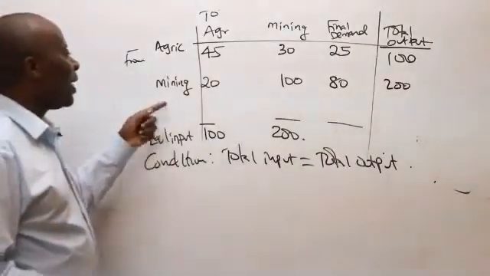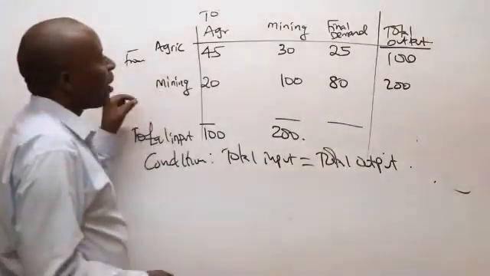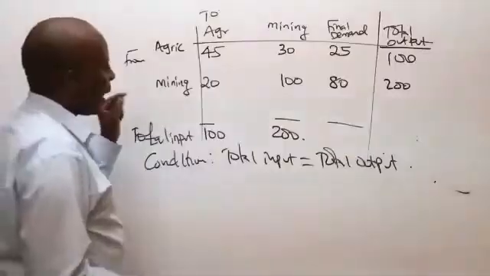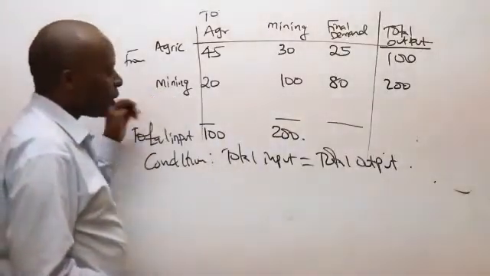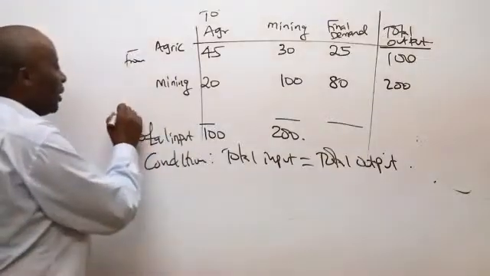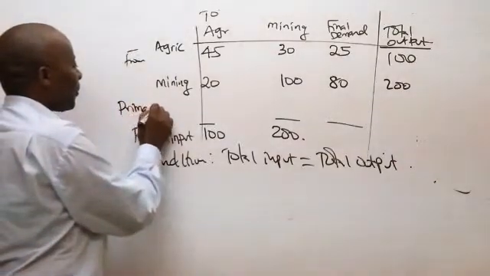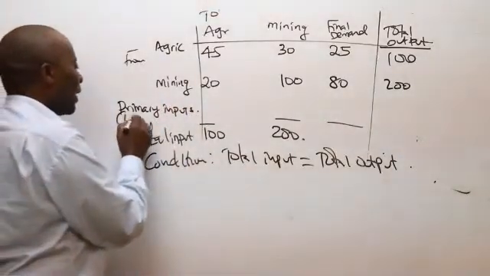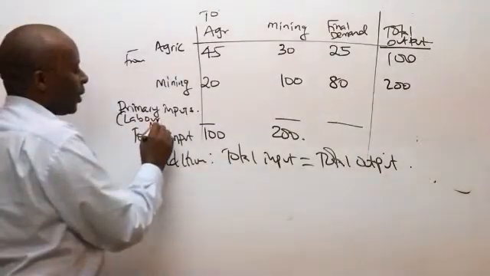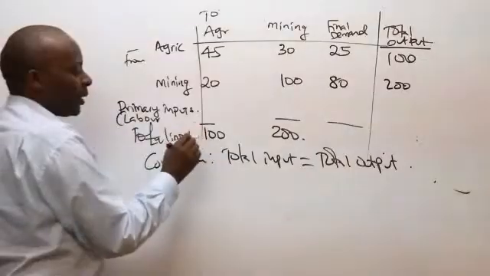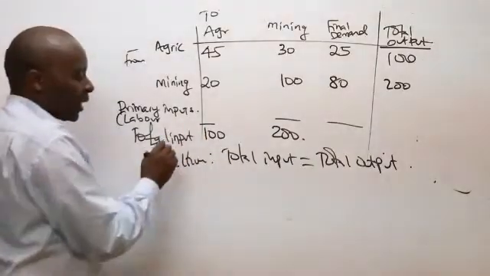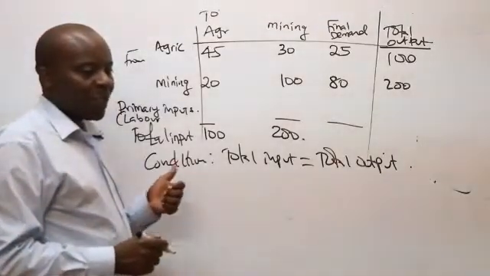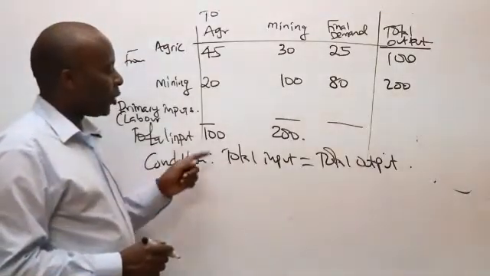Then the balancing figure here means that we must have gotten some raw materials from sources other than the sectors. And whatever raw materials you get from sources which are not sectoral, we normally call these primary inputs. The primary inputs will be constituted by things like labor, entrepreneurship, the factors of production, if you remember them. These can't be given by any industry. The primary, the essential inputs. So they should be balancing figures.